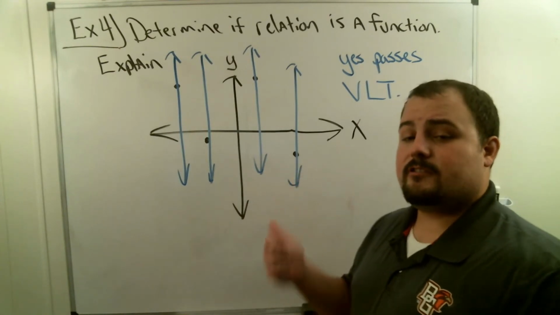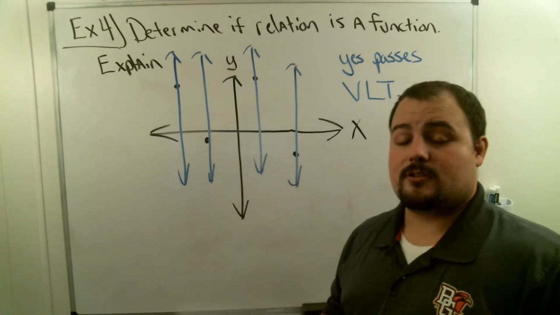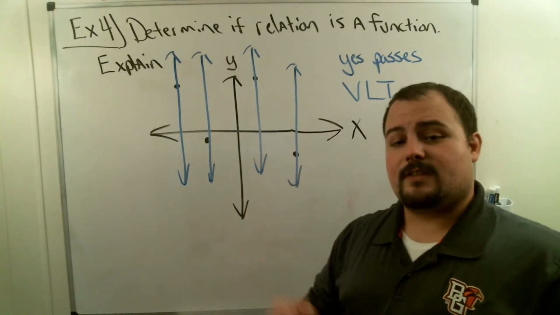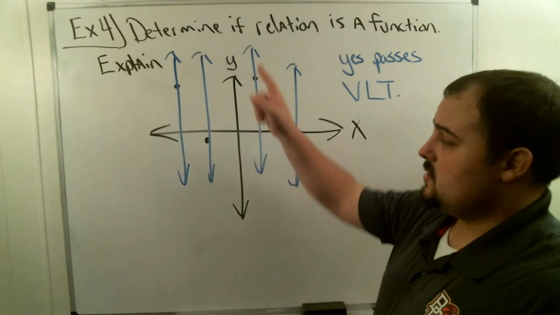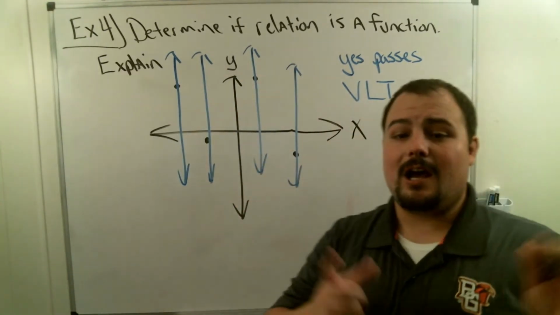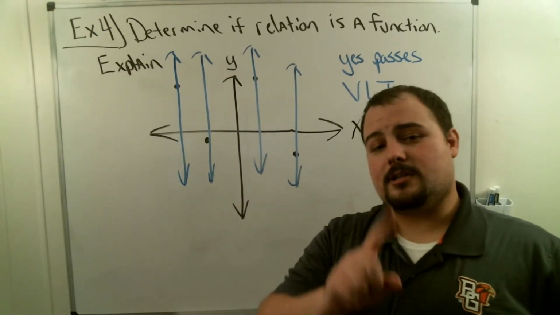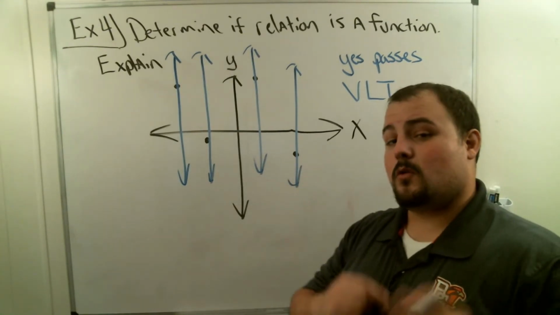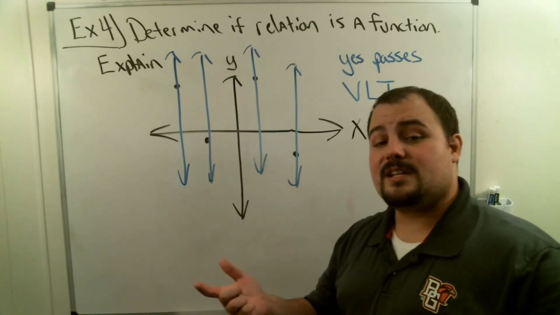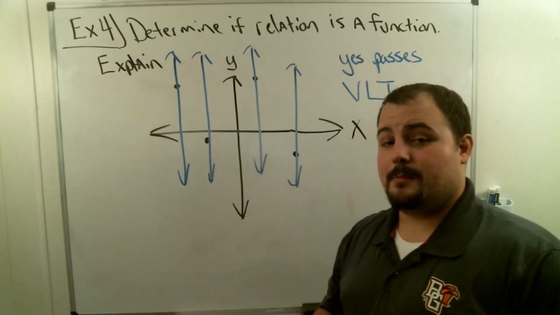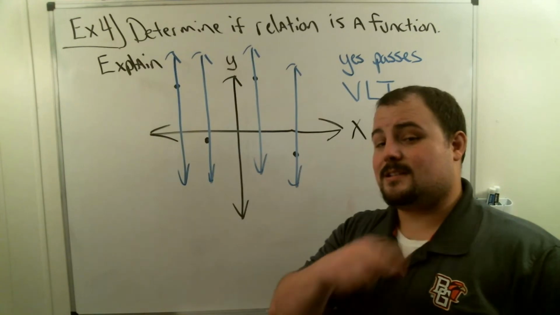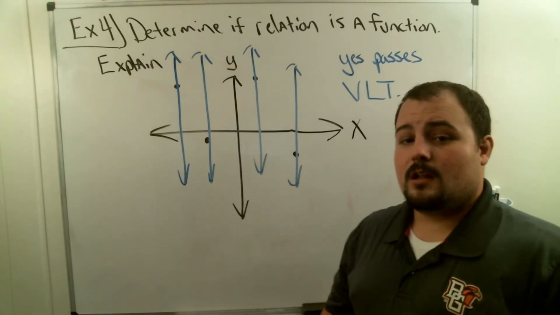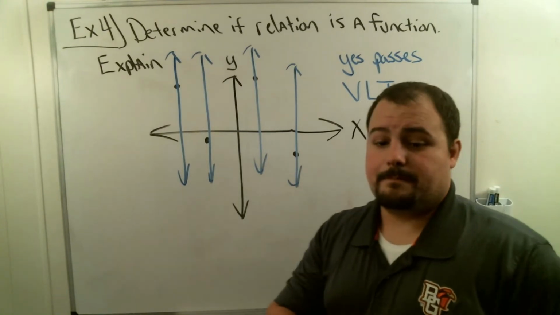And you can do it with a discrete graph or a continuous graph. A continuous graph is a graph that's connected. A discrete graph is a graph that's disconnected. So what's happening is we draw a line straight up and down and we say how many times does it hit in the graph. If it hits 1 time, it passes the vertical line test, it's a function. If it hits 2 times or 3 times or 4 times, it doesn't matter how many times it hits, it's only allowed to hit 1 time. So if it hits any more than 1 time, it's not a function and therefore it will not pass the vertical line test. Let's go ahead and move on to the next part.